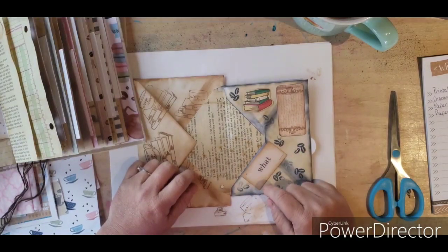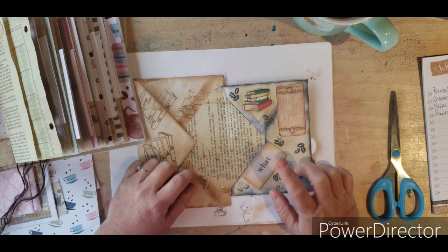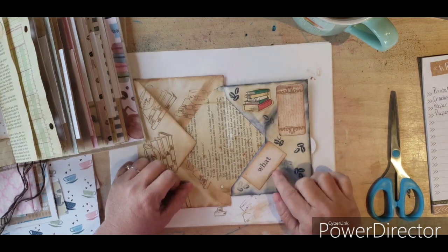My light just went out. Awesome. I think I need a new light bulb. It's being fritzy lately, so hopefully the lighting's still okay. It's with the snow and stuff outside. It's pretty light in here.